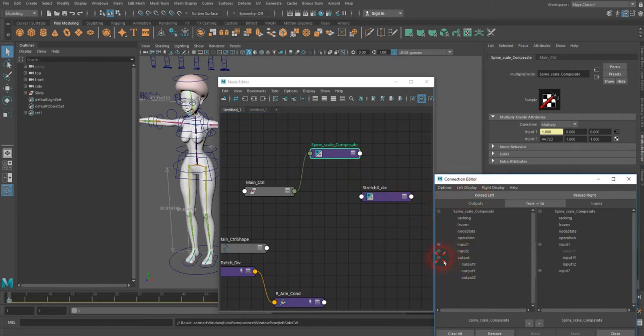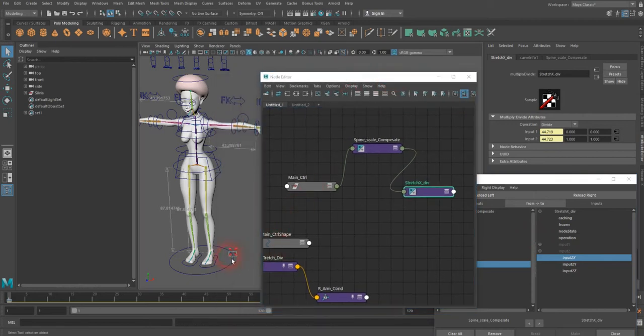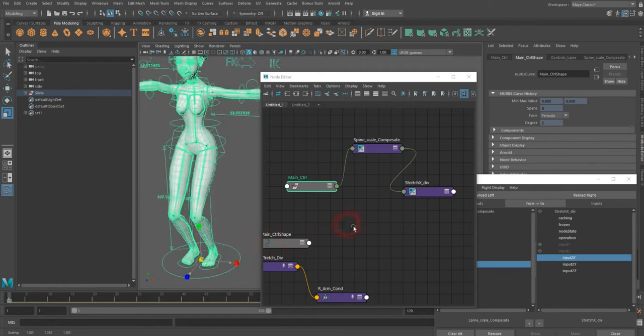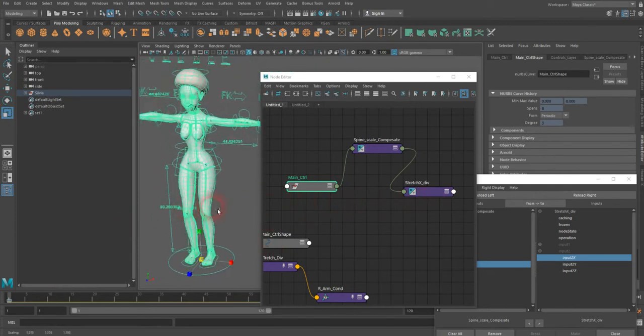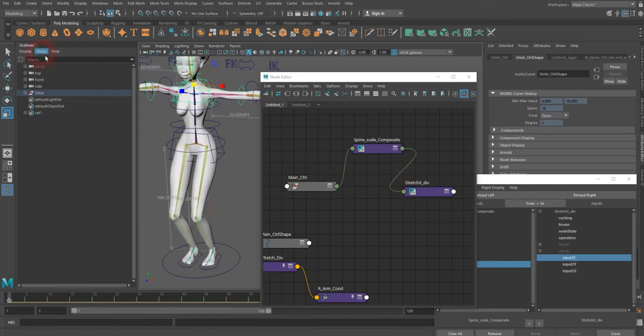I'm going to get the output in X from that one, and I'm going to connect it here onto the input for the second one, which is the input 2 in X. And just by doing that change, if I try to scale up or down my character, the spine now stays constant, and still it will be scalable, so it can be stretched and modified.